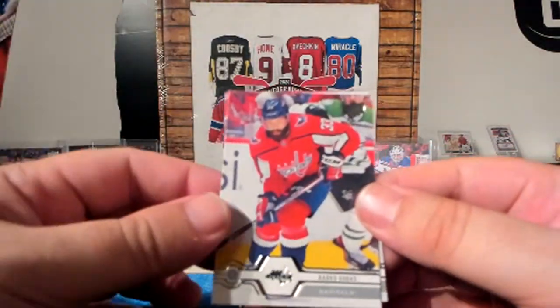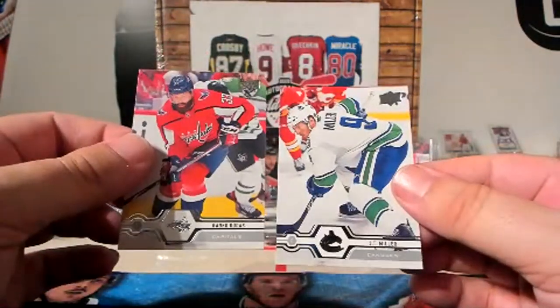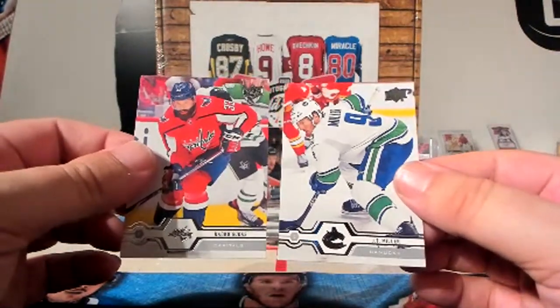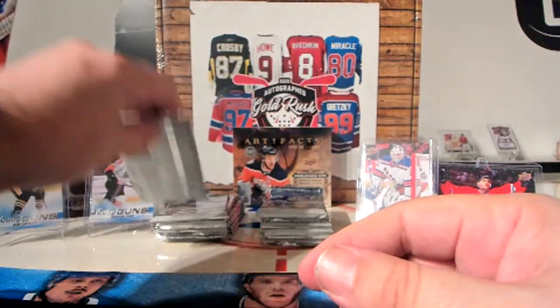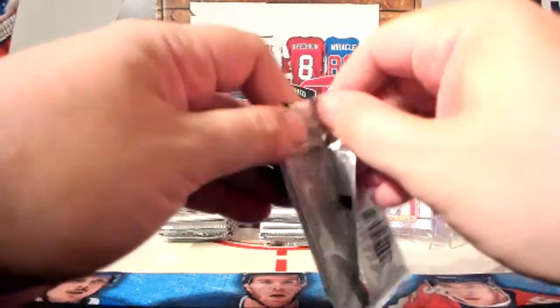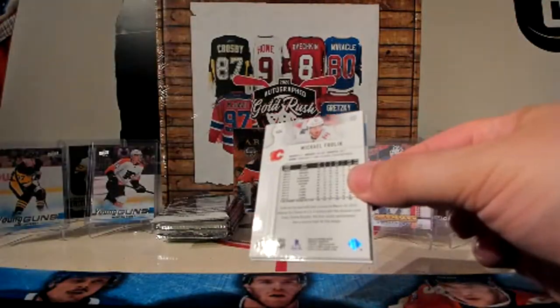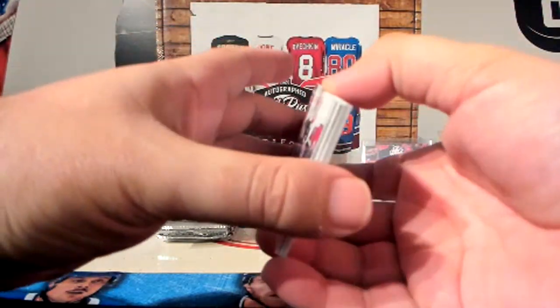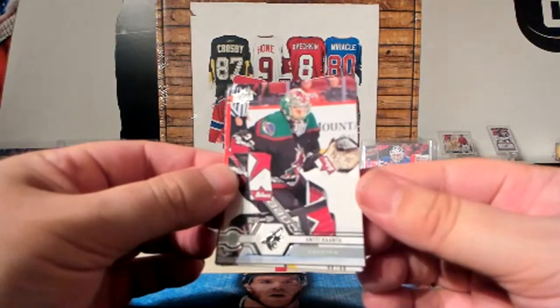We have Radko Gudas for the Caps. And last card, JT Miller for the Canucks. Yeah, Chris, I'd be interested in seeing that. Just see the Horton canvas. Probably a cool looking card.